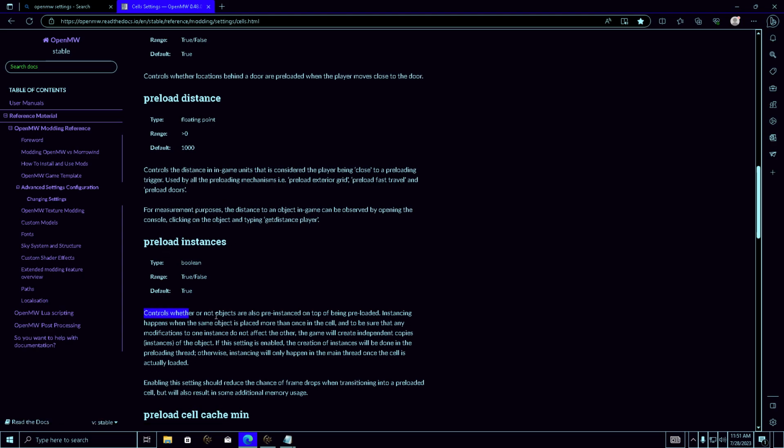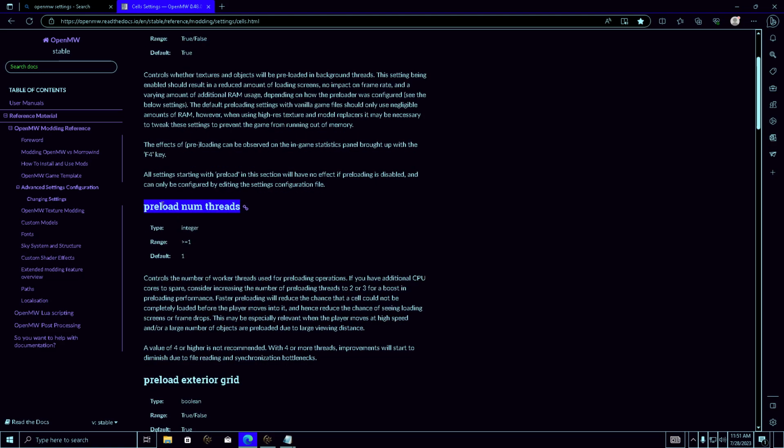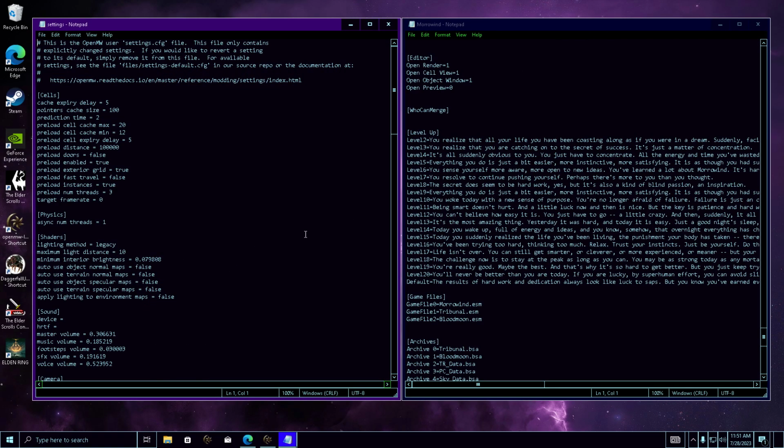And it gives you this little paragraph here that you can read and determine whether or not you want to increase or decrease. So preload number of threads 1. You can set preloading threads to 2 or 3 for a boost in preloading performance. So you just come in here, click on it, delete it, and change it to whatever you want. So that's what I did for that.